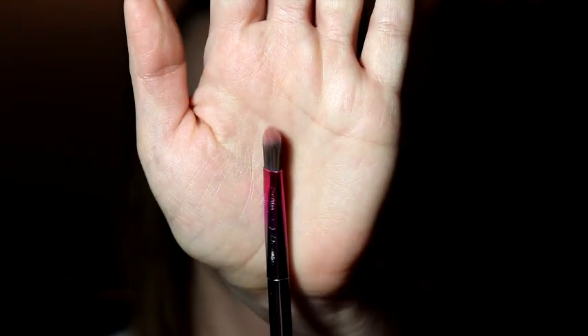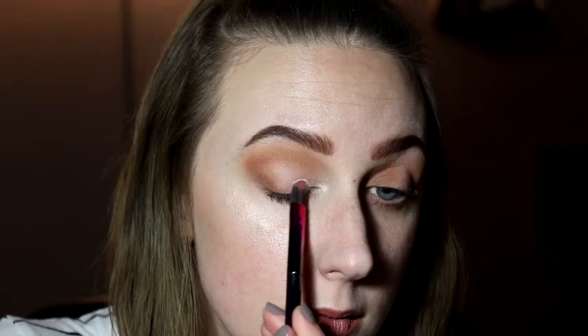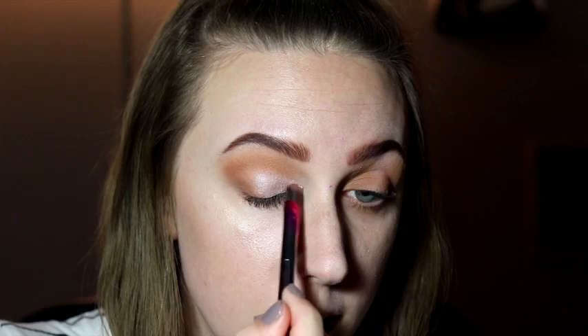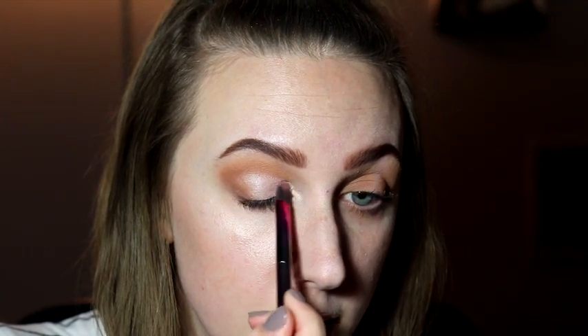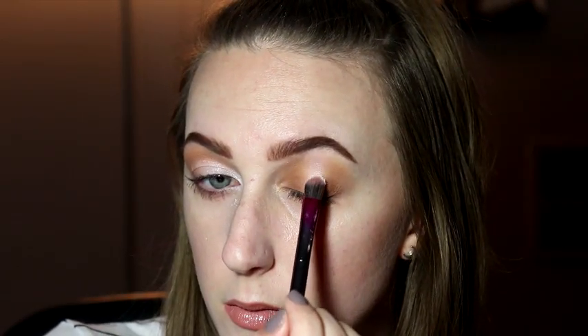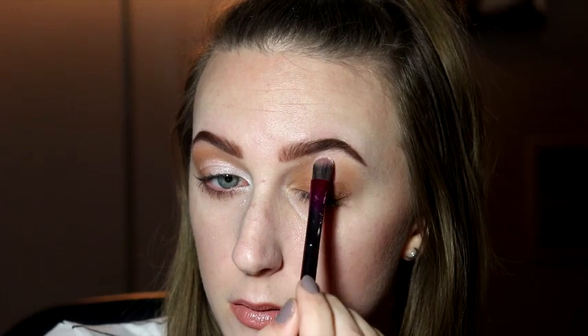I'm going to show you how you can add shimmer to these. Shimmer on hooded eyes is kind of controversial — some people think you just shouldn't do it at all because it draws attention and light to parts of your eye that you want to hide. But if you use it in the right spots it can really help the shape of your look. For the first shape I'm putting that shimmer shade on the entire lower part of my lid, bringing it all the way up to that new fake crease that's a lot higher — not stopping at my natural crease. That gives the illusion that that whole thing is my eyelid. For the halo eye I'm adding that shimmer to the center stripe all the way up to my eyebrow, creating the illusion that my eye is much more rounded.